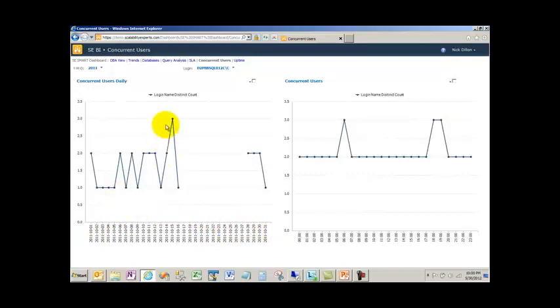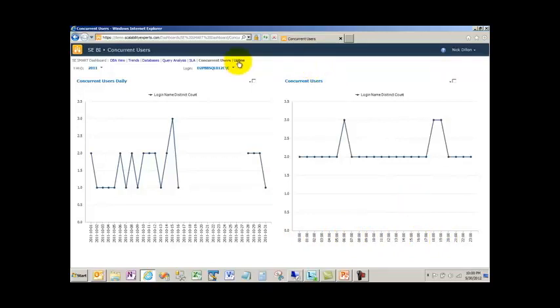We see right here is a max of 3 concurrent users. Sometimes it's down to 1, sometimes it's only 2. Also, we can look at it by time as well. If there was a lot of activity here, we could look at the average usage per time of day.